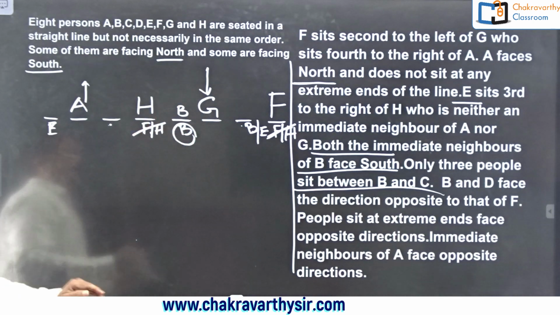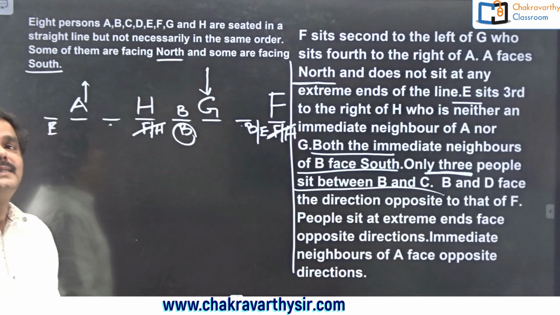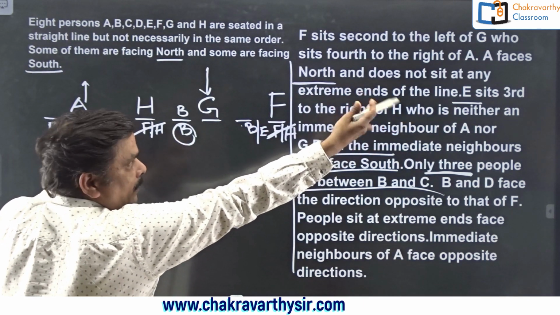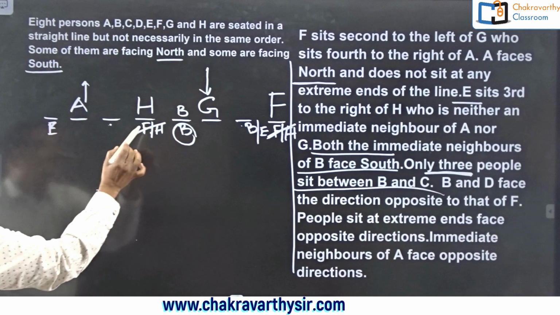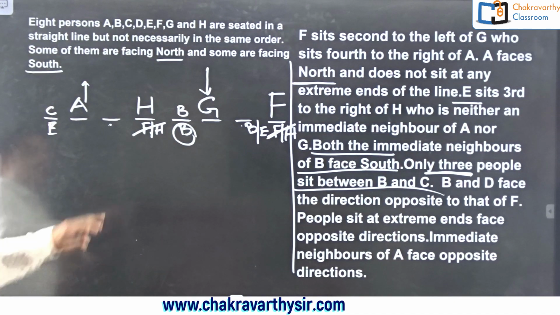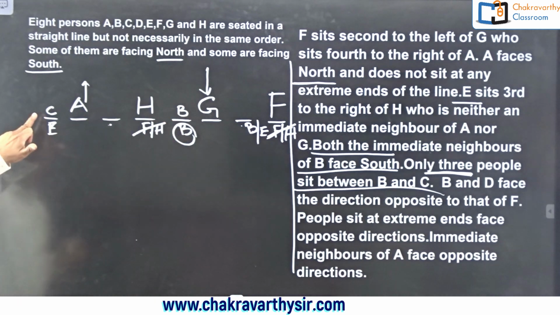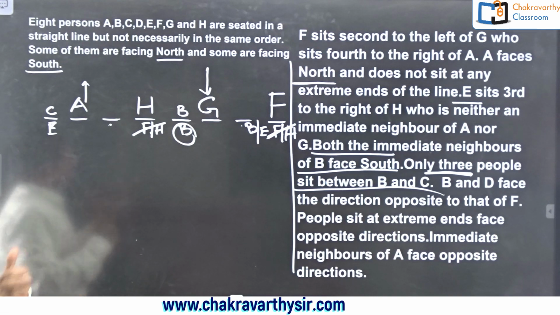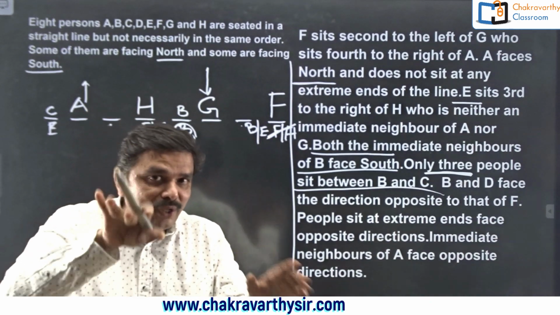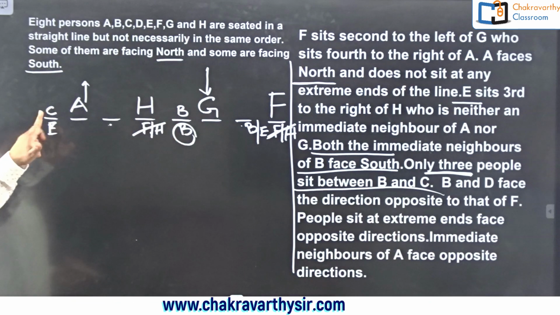If I take B here, very clearly they have given that 3 people between B and C. If B is here, 1, 2, 3, next place should be C, but there is no other place. Leave it. B is here, 1, 2, 3. Here it must be C. I am writing in the small font, right? If this is B, it should be C. There is a possibility, but many students don't take this one. Don't think in this way. Go in this angle. What is that? If B is here, C is here.